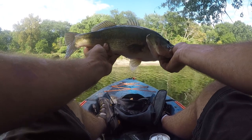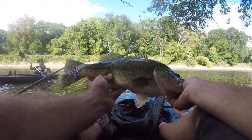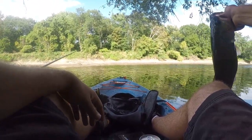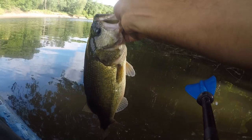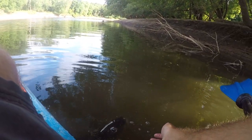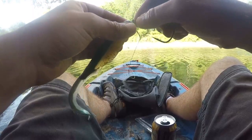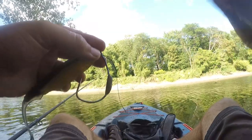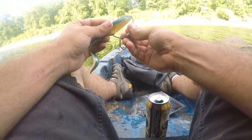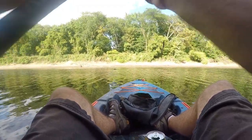I don't need a picture, I got it on camera. Okay. All right, it's official. Big old bass, like this bait. I'm just really happy, it's hard for me to talk right now. Sorry guys. Let's set him free. There he goes. All right, I need to get the shakes off. Get back to fishing. Fish seem bigger in a kayak. I'm like, Nate! Nate, it's a big one!